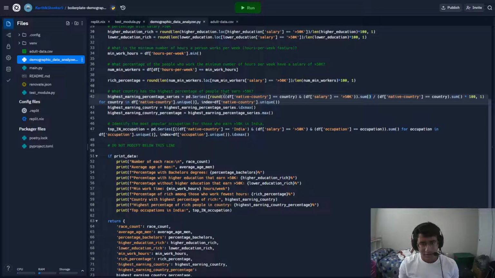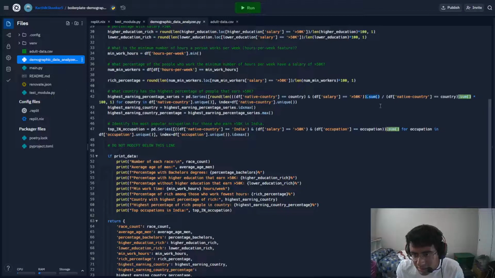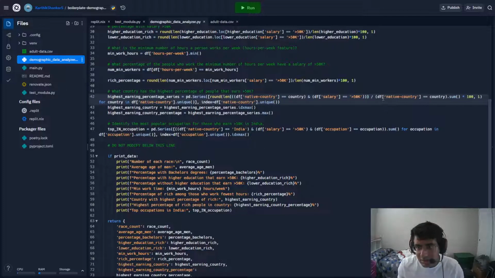There are so many parentheses, I'm going to get lost. Where does this parenthesis go? Okay, so we can say len of this here, and then divided by len of df.country.